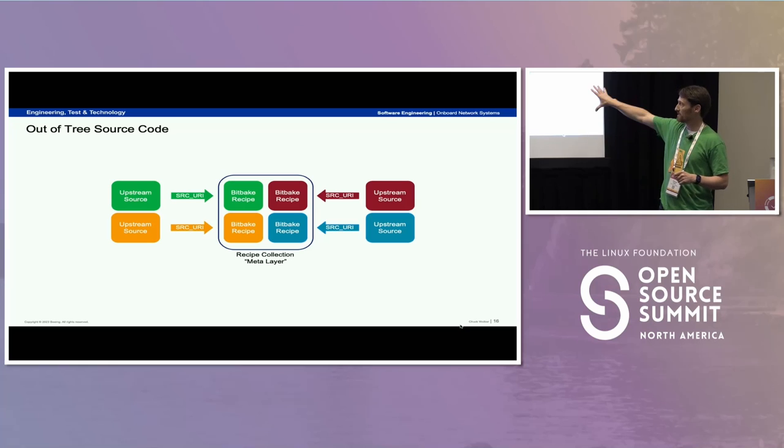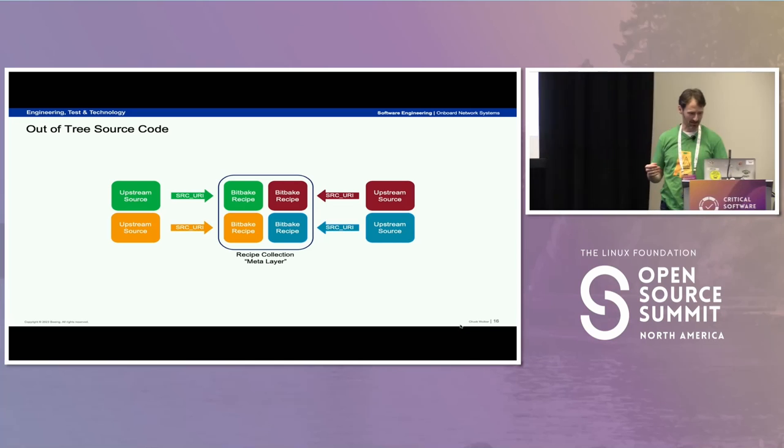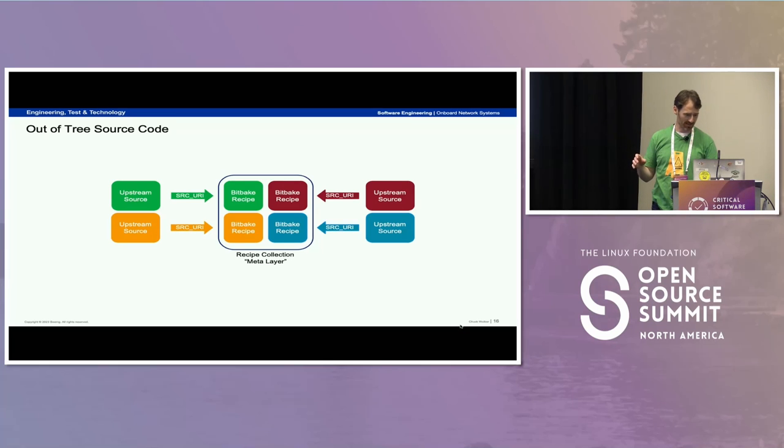So outside, don't ever stop doing this. Inside, there are good reasons not to do this and to have in-tree source code. And many thanks to Richard Purdy. I sent a desperate email saying, we found that when you made a change to certain source code in your tree, it actually didn't trigger an expiration of the cache. And he's like, oh, you know, I was testing something about that. Try this patch. I'm like, thanks. That's exactly what I needed. And it solved it for us. I'll go more into that in a little bit.